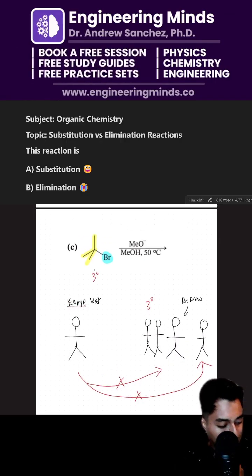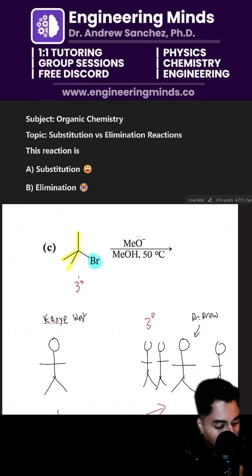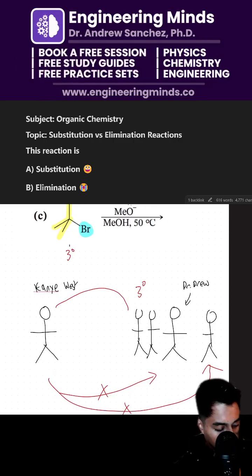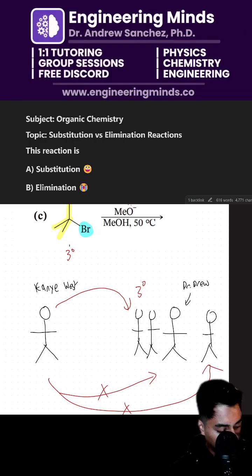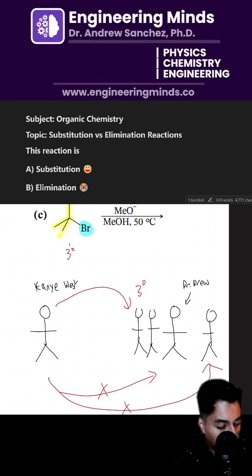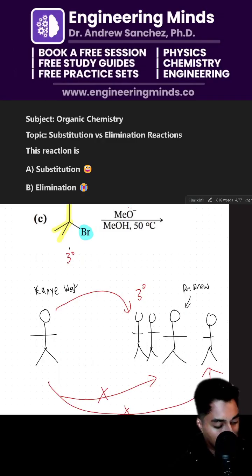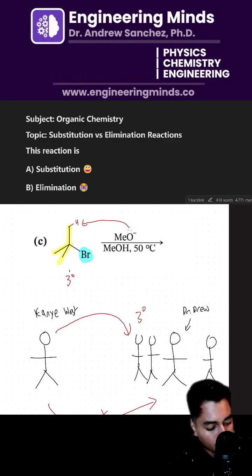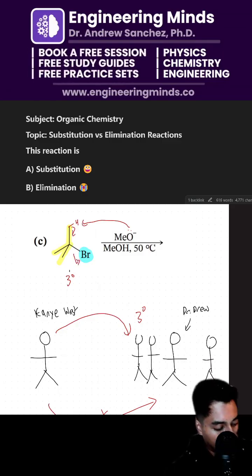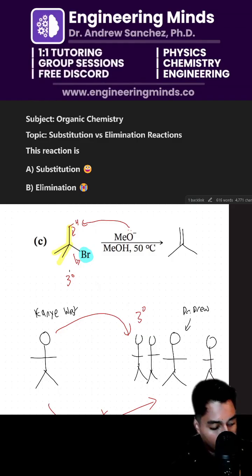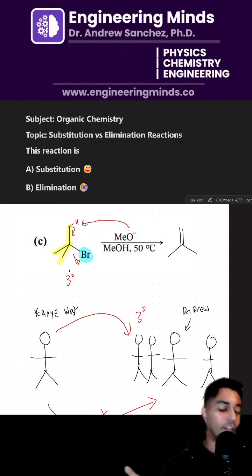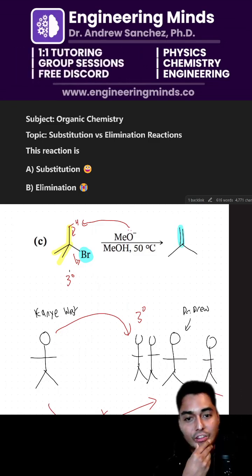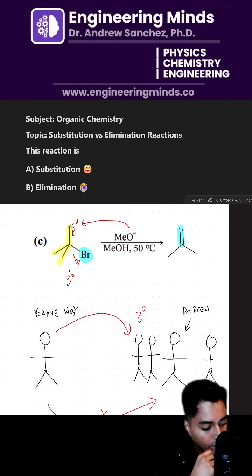So what's going to happen? Our methoxide is going to come in, and Kanye West is really hungry. He's going to come in and steal one of the protons from the bodyguards. I'm basically going to eat this proton right over here and then kick off the leaving group. That's why we're going to have a double bond, an alkene, just like that. So now I'm cooked, and me and Kanye are best of buddies now. So guys, this is going to be our E2 mechanism. The E2 mechanism.